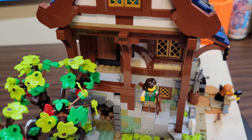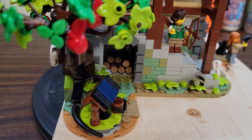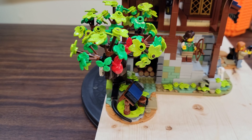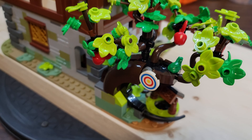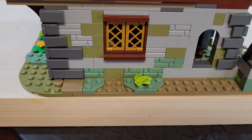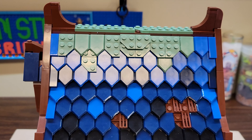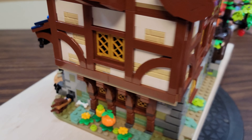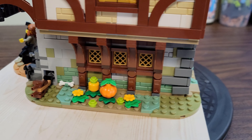Over on this side we've got the stairway up to the second floor and another door on the second floor. I like this little alcove with the logs piled in there, that looks really cool. Out here we've got an apple tree and a little well with a bucket. There's a target on the backside of the apple tree — that's a pretty cool looking tree. The back doesn't have much detail; I get the feeling it's the part you're supposed to put against the wall. I love the sections with the missing tiles, like they got blown off in a storm. On the other side there's a bone for the dog, a little pumpkin patch, and some cool little windows.